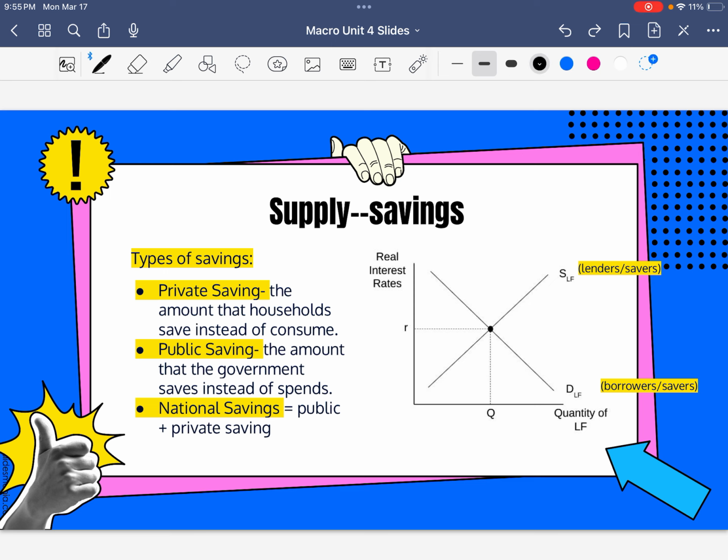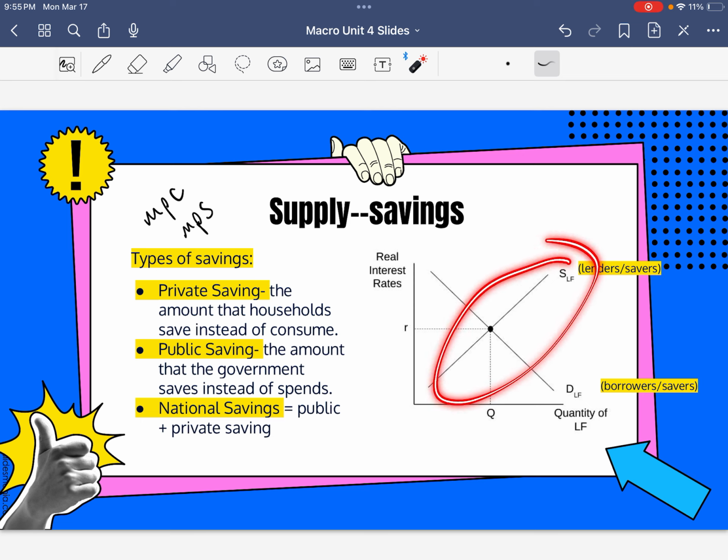Remember the marginal propensity to consume, and the marginal propensity to save? Loanable funds is really dependent upon this one, that we, instead of spending our money and increasing aggregate demand and that sort of thing, we would take our money to a bank, and that would increase supply of loanable funds. We'll get there in a minute. The government also saves its money. The amount that the government saves instead of spends, which is very minimal, ends up in banks. And so that impacts the supply of loanable funds.